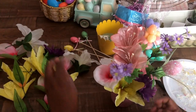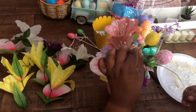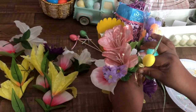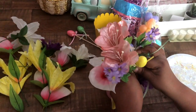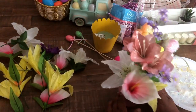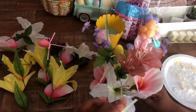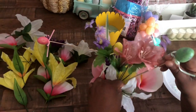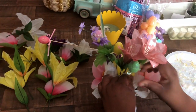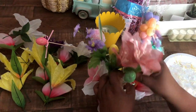Okay, so now what I'm gonna do, I'm gonna add some of these egg picks that I purchased. I'm just gonna kind of slide them down in like the middle section of this, and this is a yellow one. Oops, okay. I'm not gonna go too far, but kind of like that. And I have a green one. I'm gonna put the green one like right here on this side. Push it down in there. Okay, so now kind of fluff it out some.